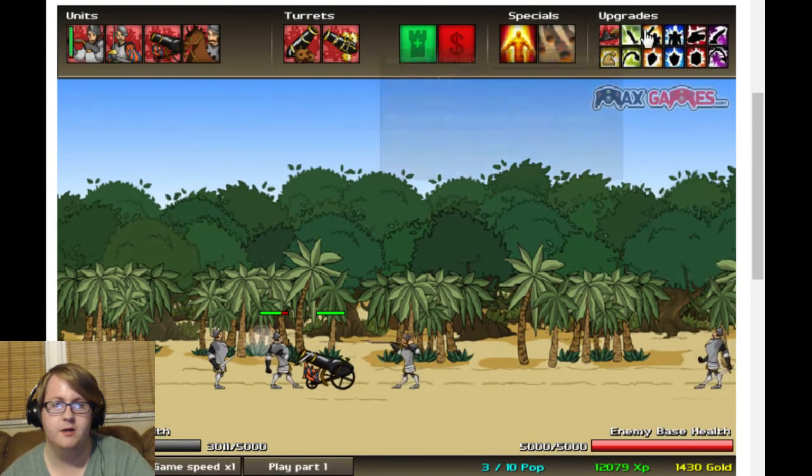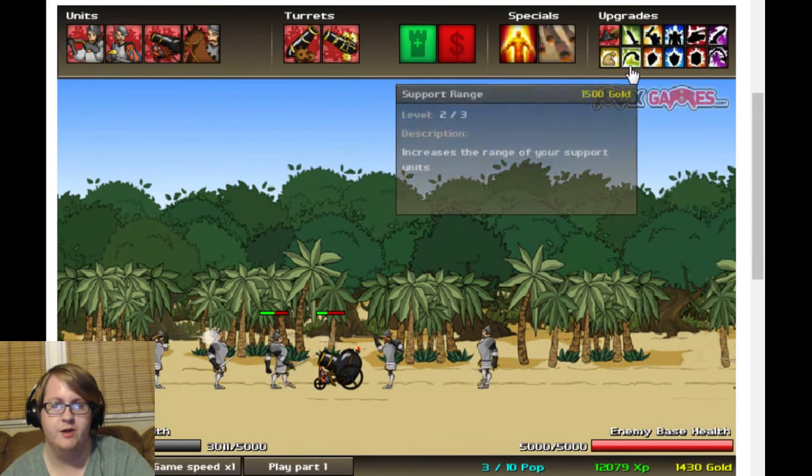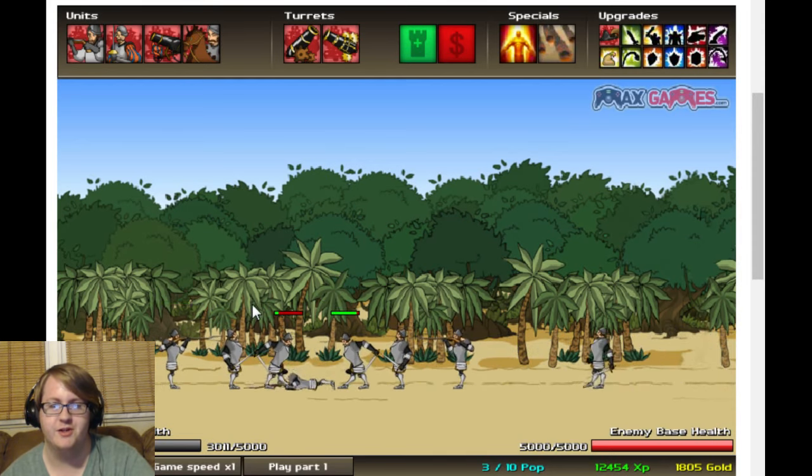Let's do that. Infantry isn't really being supported too well. Get it? Because the support guys are behind them. A couple swordsmen. I don't even know if the range is getting to them.